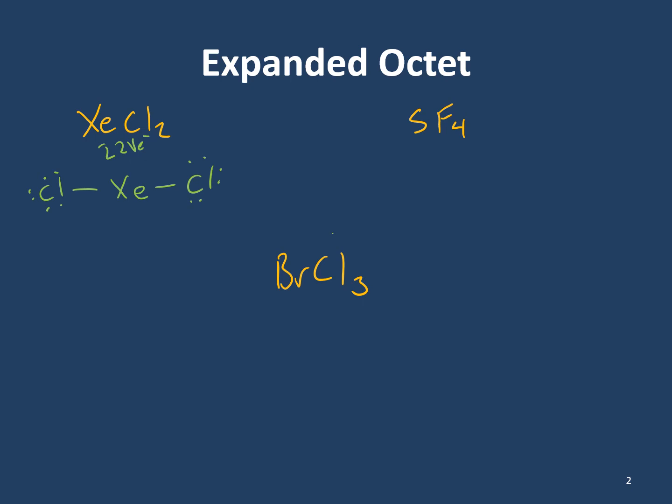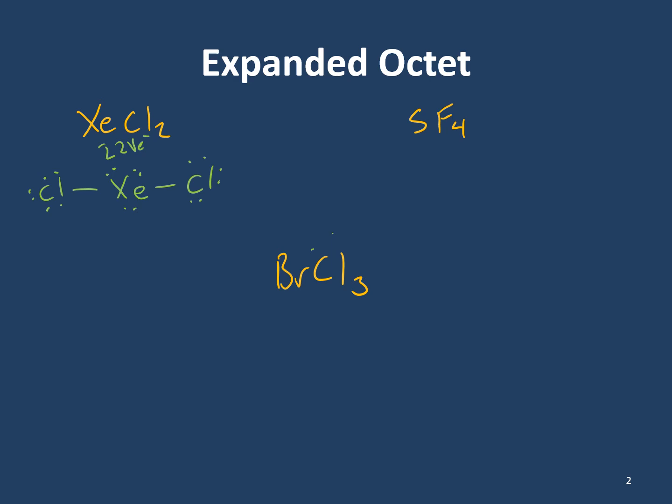Now at this point, you notice that we have used up a total of 16 electrons. We still have 6 electrons left, and according to our Lewis structure drawing rules, which account for expanded octet, we have to put those last remaining electrons on the central atom. So this means I'm going to put 3 lone pairs on my central atom, and if we look at our central atom now, it has a total of 10 electrons around it. It is violating the octet rule, but xenon is in the 3rd row or lower on our periodic table, and therefore this is an acceptable Lewis structure.